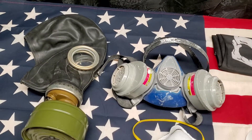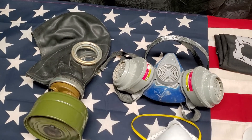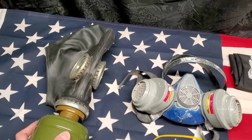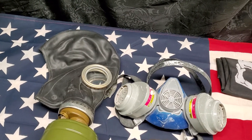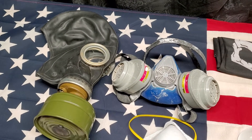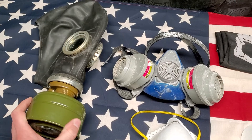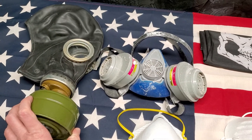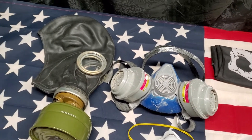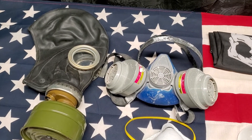These two right here that I'm looking at — this is going to be your number one choice if you can get your hands on something like this. This is like a military grade gas mask. I realize most of you might not have these, but if you were lucky enough to pick one up at a military surplus store or gun show or something over the years, or have this laying around, this would be an excellent choice if you had to go out shopping at a grocery store to avoid getting the coronavirus.